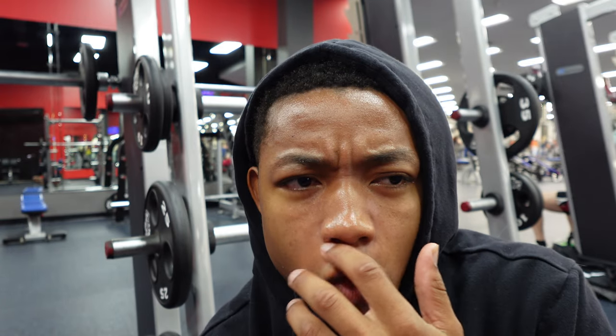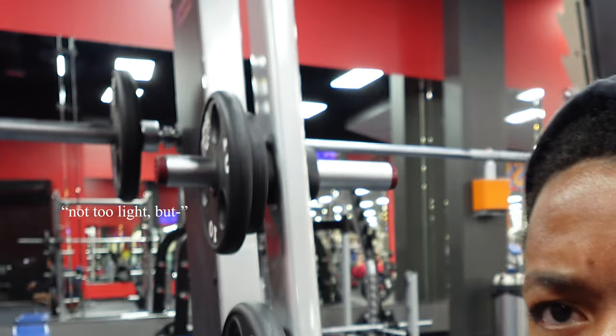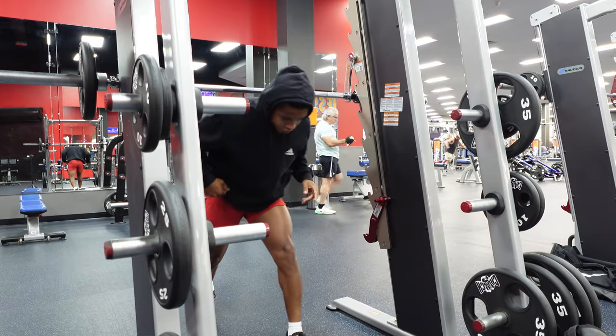Okay, so I've been doing a different squat technique. I don't know if you guys can hear me, the fans are pretty loud. I've been on the Smith machine more often because of my knees and everything. I just feel like it helps my knees a little bit. 3 sets, 12 reps, keeping it super simple, super light. Not super light, but light enough to where I can get my 12 reps in.